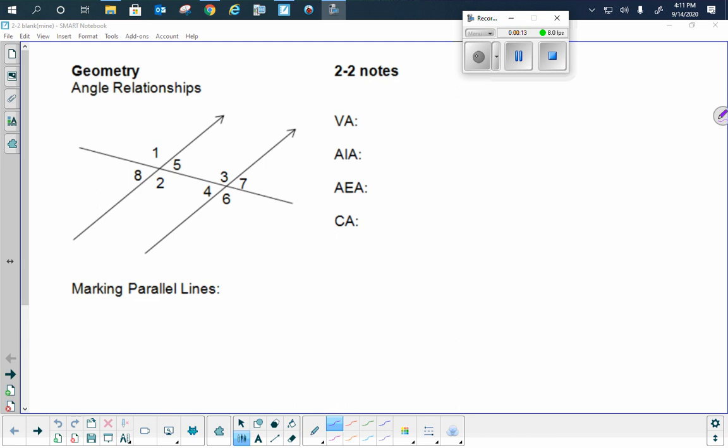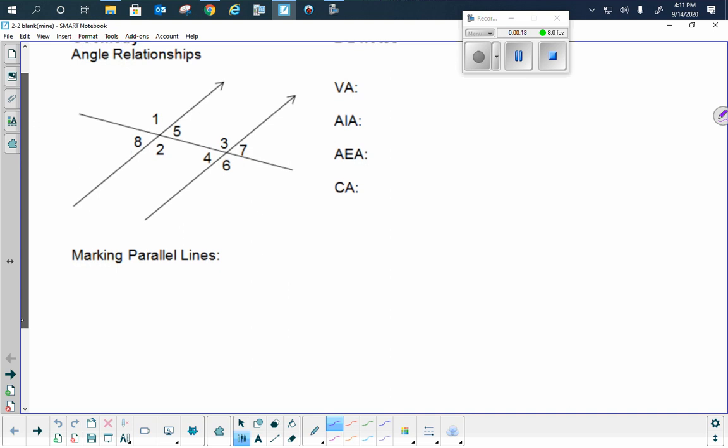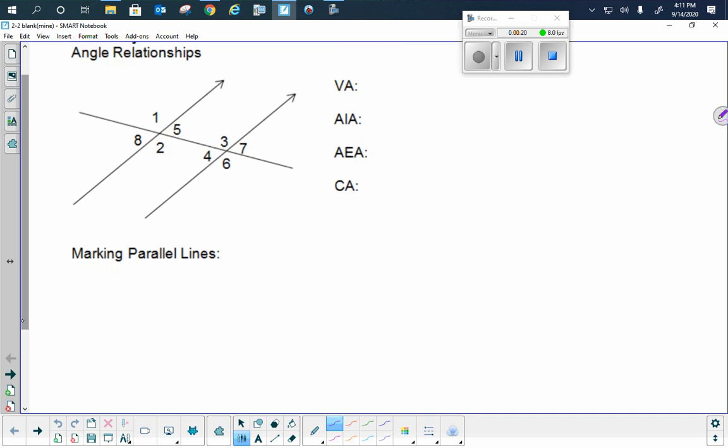So 1, we said yesterday, how do we mark parallel lines? I'm actually going to target that first. Marking parallel lines, either you see arrows, so notice now you only see this arrow on one end. That's going to mean parallel. Or I flat out have to tell you. So it's going to be the arrows that you see in this picture, or I flat out have to tell you. So you're told that A is parallel to B. And let's call this line A and this line B.